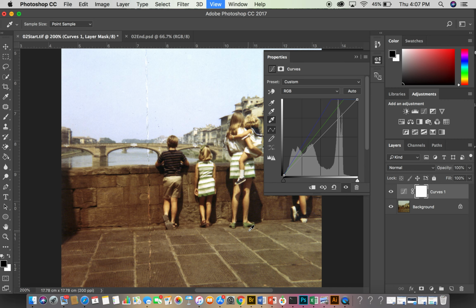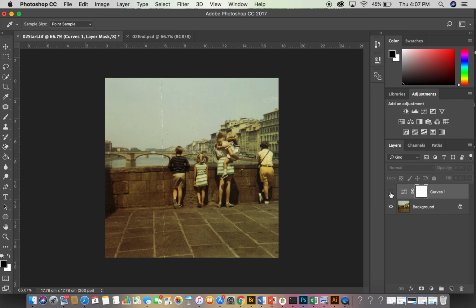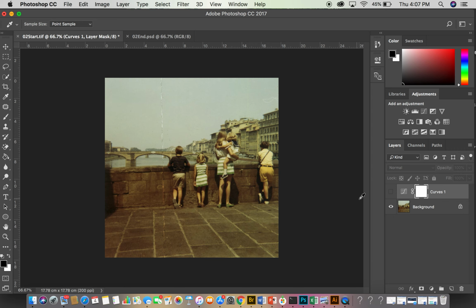To illustrate this, Command minus to get rid of that. I'm just going to collapse this window. Here's what it used to look like, and here's what we just did. The fact that I can click this off and on shows you that it's non-destructive to your background layer. So let's say I went and made all kinds of adjustments here, and I wasn't sure if I really wanted each of the adjustments. I could go through my list in the layers panel, click off, and if I don't like it, I can delete the layer. I don't want to do that, but I'm going to turn it back on, so this is what it should look like.